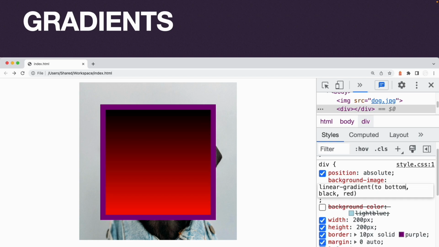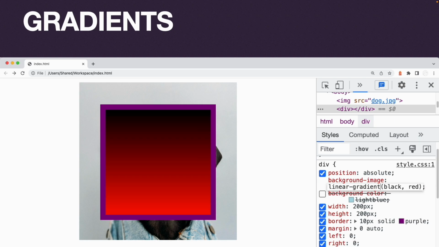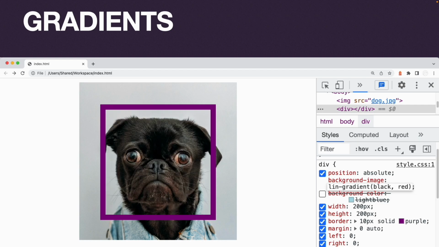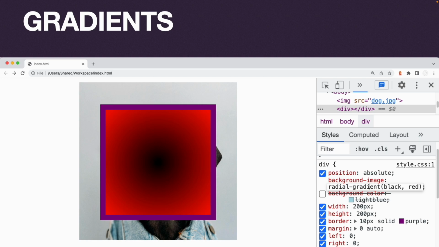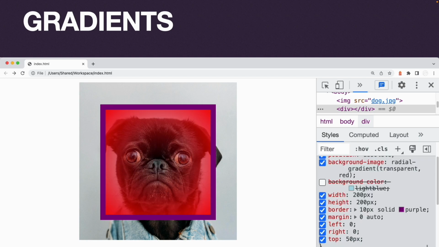Now the first one with the direction, you can set it to left or to bottom or to right. But you can also just set a number and then the letters DEG to say that that's going to be the number of degrees. You can also change the word linear to radial if you want to have a radial or a round gradient instead. And of course, you can use the same colors here. You can use transparent, you can use words for colors, you can use the color codes that we just discussed.